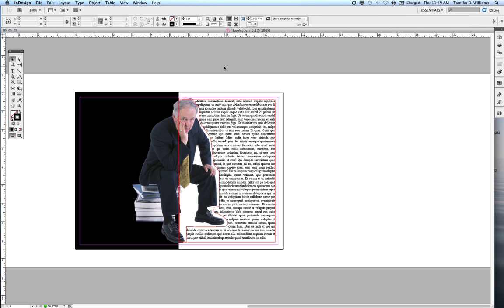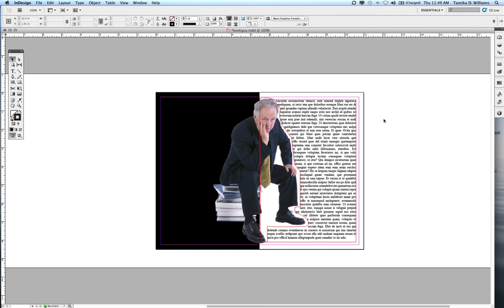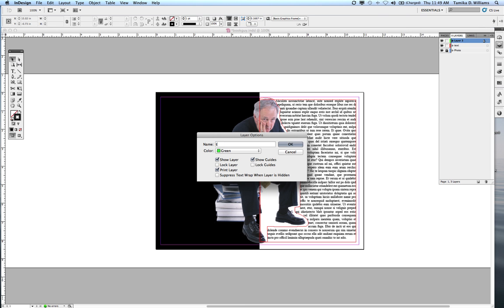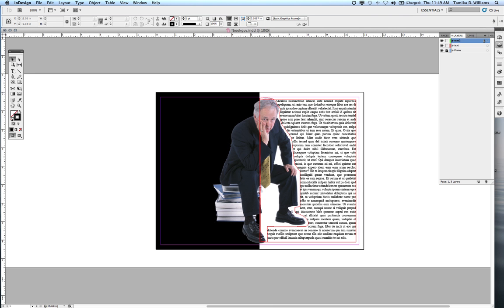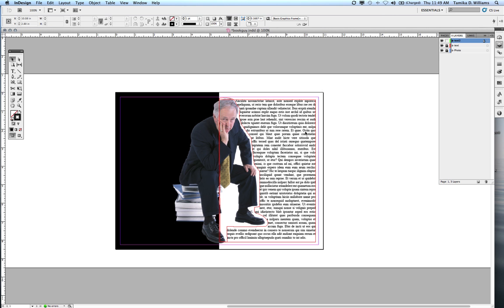Okay, so I'm going to zoom out and I'm going to do the exact same thing here on this side, but I'm going to use white text instead of black. So in my layers palette, I want to create a new layer. And I can name it text 2, or I can just leave it as layer. Okay, I'm going to lock this first layer here, the red layer, the first text layer, and I'm going to start drawing on my green text layer. So I want my text pretty much to start about right here.